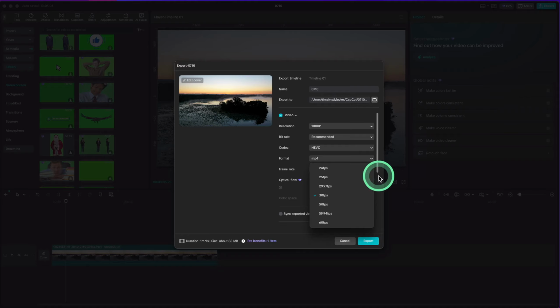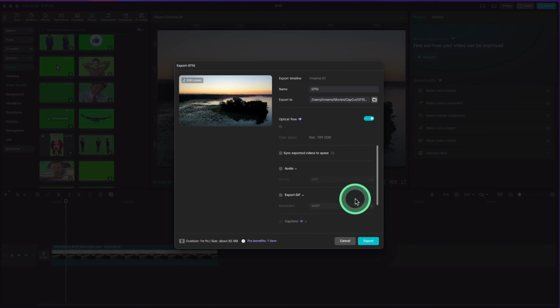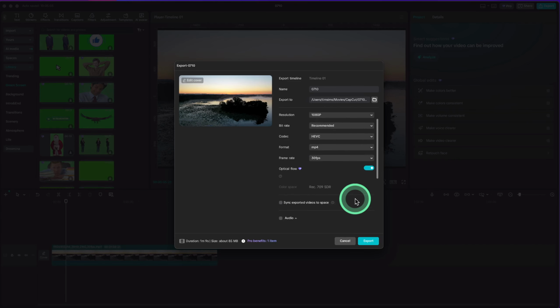Now let's discuss platform-specific settings to make sure your video looks its best wherever you're uploading it. If you're creating content for YouTube, always export at the highest resolution available, preferably 4K if your footage was filmed in 4K. YouTube's compression is quite aggressive, so providing the cleanest, sharpest source file will yield the best playback quality after processing. File size isn't a major concern here unless you're on a very tight upload deadline.